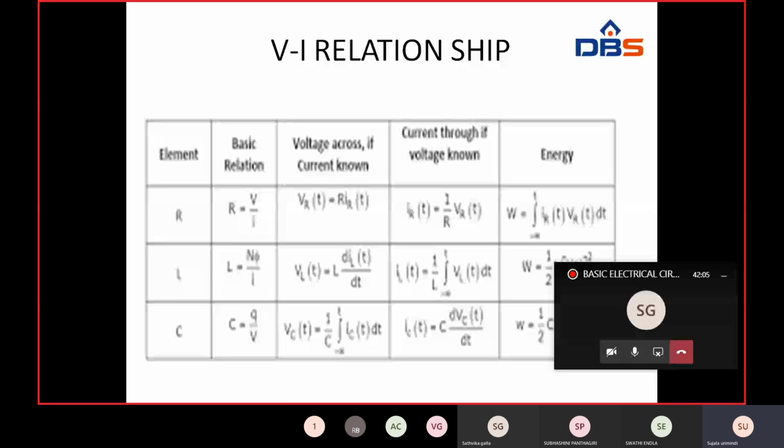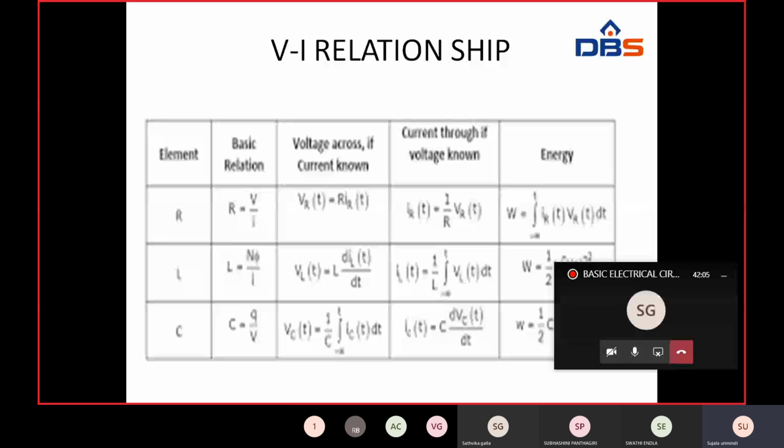And similarly, Kirchhoff's current law is there. Kirchhoff's current law is also called nodal analysis. Kirchhoff's current law means the algebraic sum of the currents is equal to 0. According to Ohm's law, I is equal to V by R. In Kirchhoff's voltage law, V is equal to I into R, so I is equal to V by R. From that, Kirchhoff's current law says the algebraic sum of currents is equal to 0, or current entering the node is equal to current leaving the node.